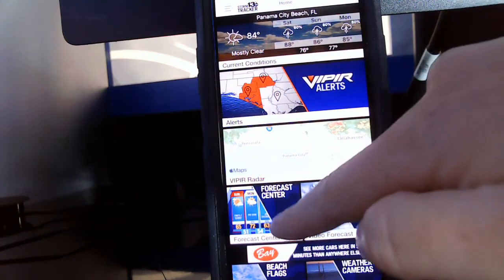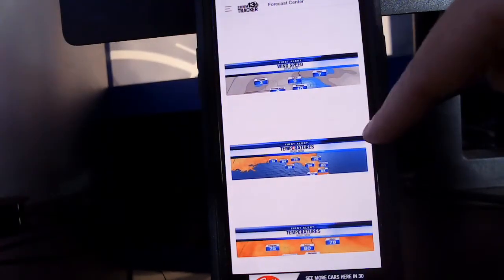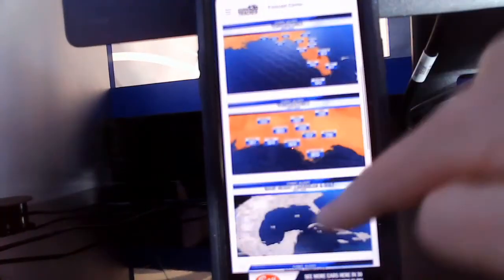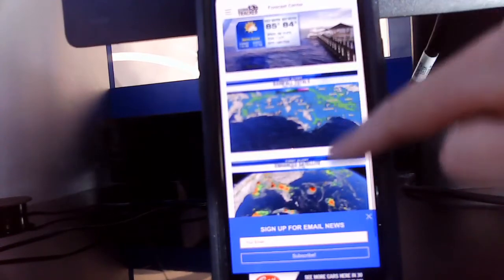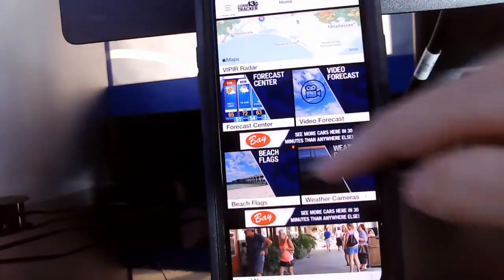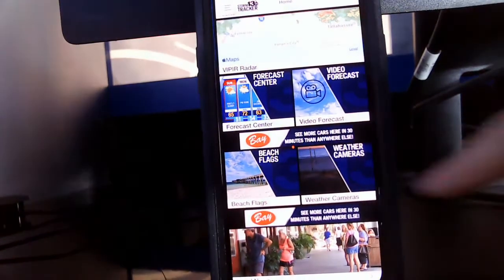You have a forecast center. The forecast center I think is really cool because it has your 7 days, wind speeds, temperatures. These are all your currents. These are cool things to look at as far as your currents. Boating and beach forecasts. Enhanced satellite, rainfall totals. Lots of stuff to look at that is just in there, like the graphics we use. We load data into those graphics. It loads into the app. You can look at it.